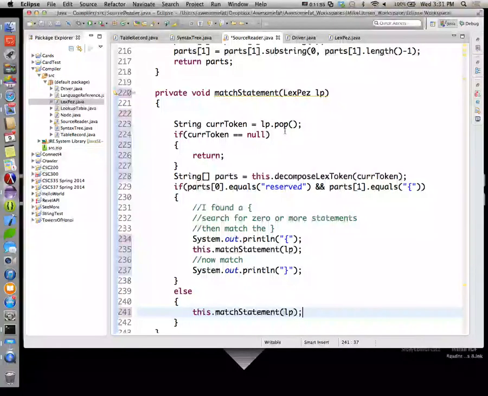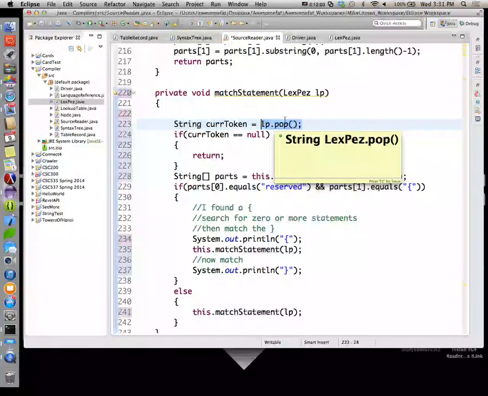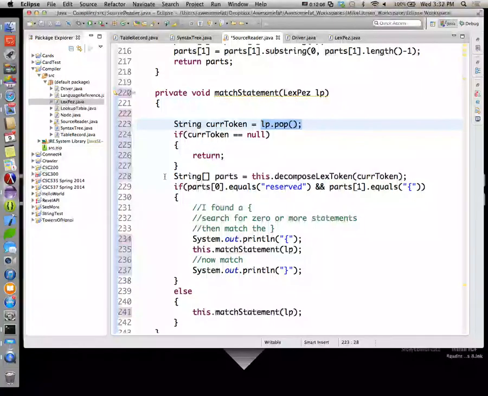Knowing that the current version of the stack is 1 token smaller than it used to be. Because we popped. We never pushed it back on. We popped something off. If it was the beginning of our 1 production statement, we do something with it. What do? We print out opening curly brace, then try to match more statements with the recursive call, and ultimately print out a closing curly brace. If we don't find a statement, we're treating it as white space, and we just call match statement again, displaying nothing. We just burned past that token. Popped it off, looked at it, complete waste of time.